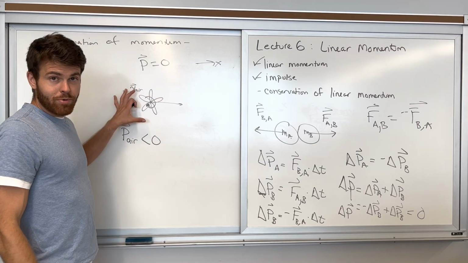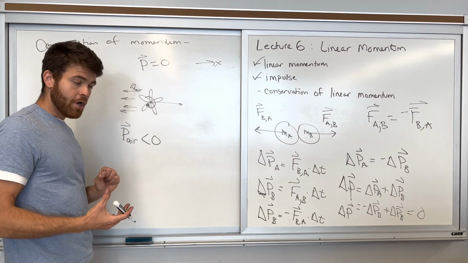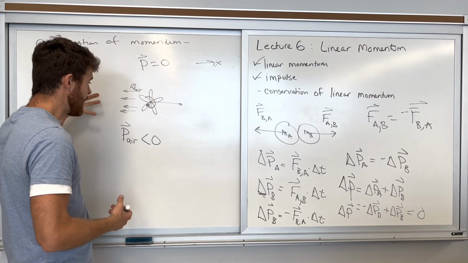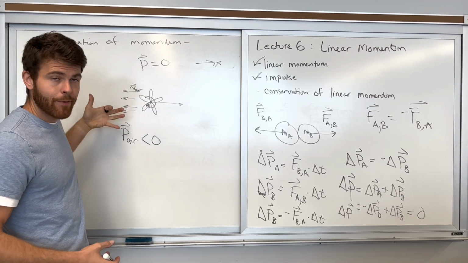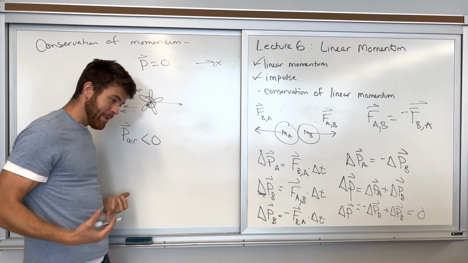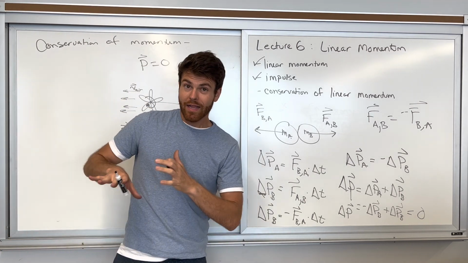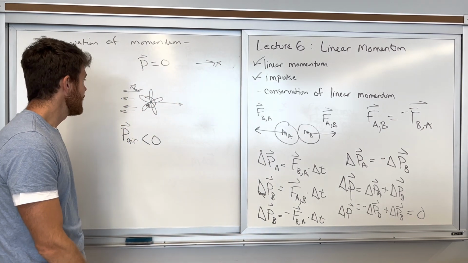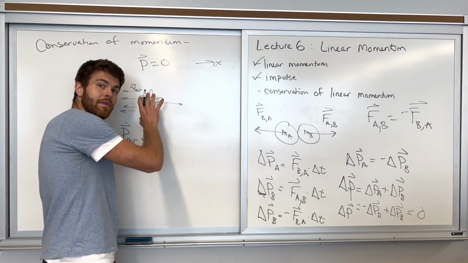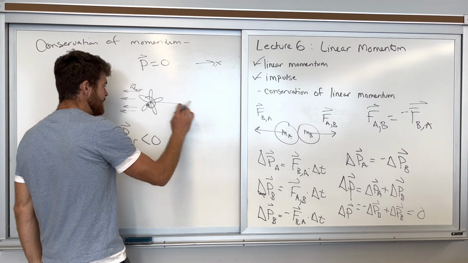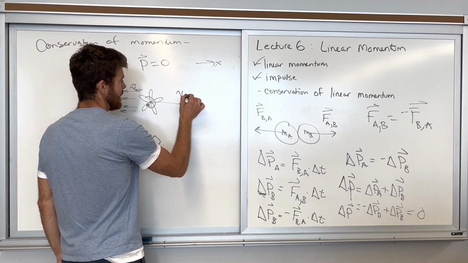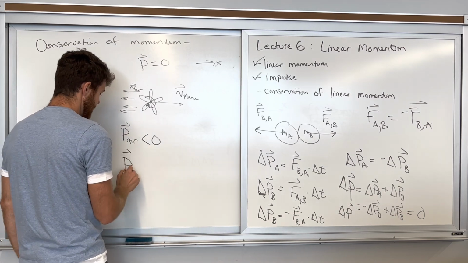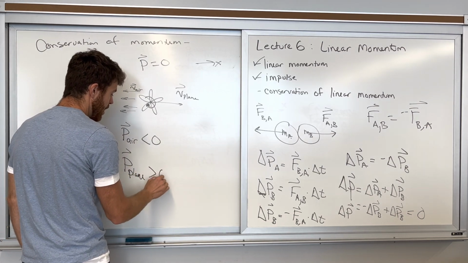The air has momentum in this direction. Now the system is the airplane and the air. Nothing else has exerted a force on the air or the airplane. The airplane exerts a force on the air, pushing the air that way, giving the air a momentum that way. Whenever the propeller pushes the air that way, at the same time, the air is pushing back this way with an equal and opposite force. And that force accelerates the propeller, which is attached to the airplane, in this direction, giving the plane a velocity in this direction. And so the plane develops a positive momentum.